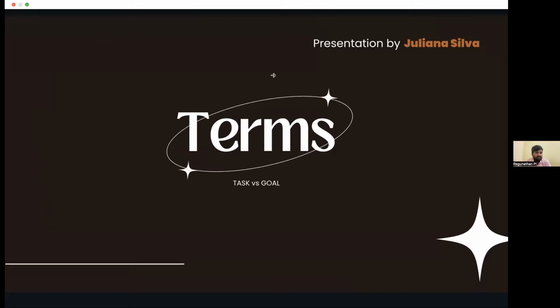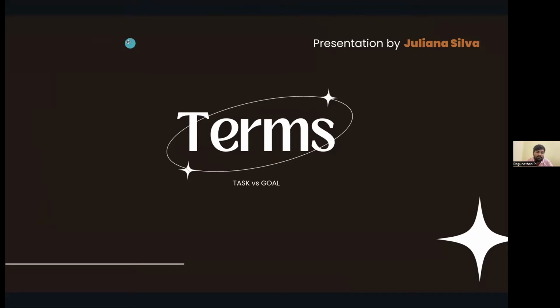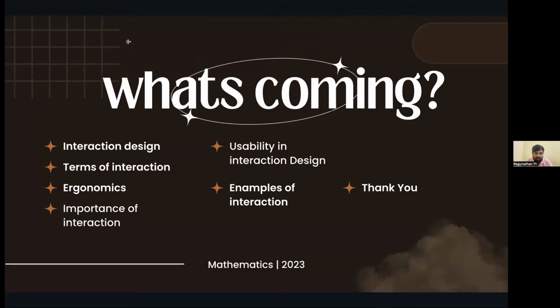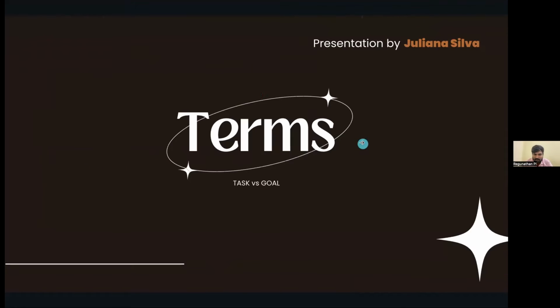Basically, the purpose of interaction design is that the user has a task to complete to reach a particular goal.